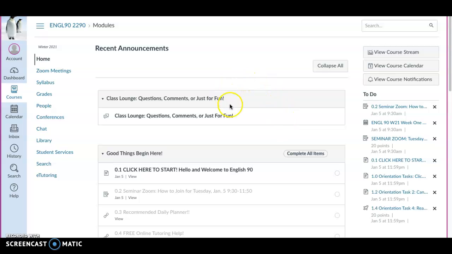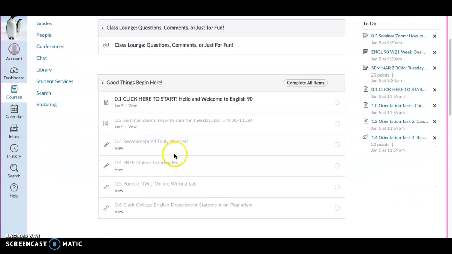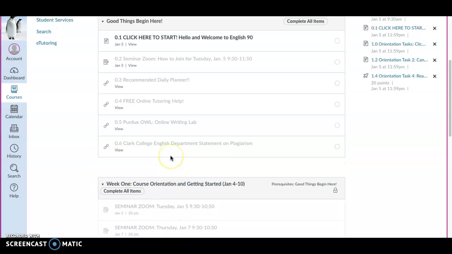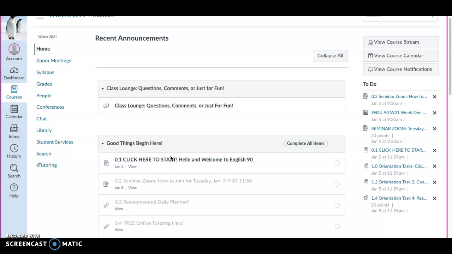It's helpful to know that when you're in our course Canvas website, you always want to work through the modules from the top to the bottom of the page. A module always starts with a heading in a gray bar. So this is one module. Here's a second module. As I scroll down, you'll see here's a third module. The modules help organize the content of the course and help keep you on track in terms of knowing what to do next.